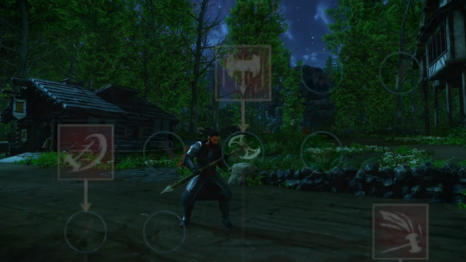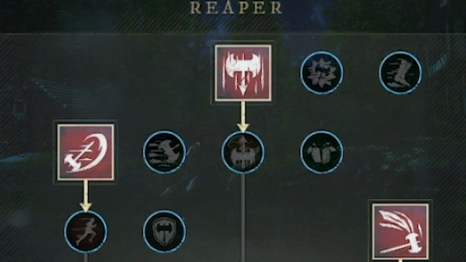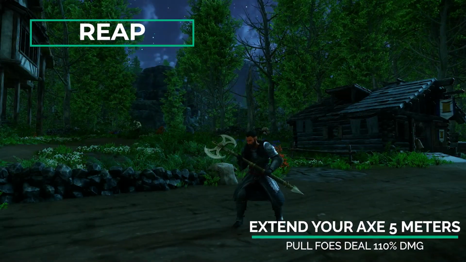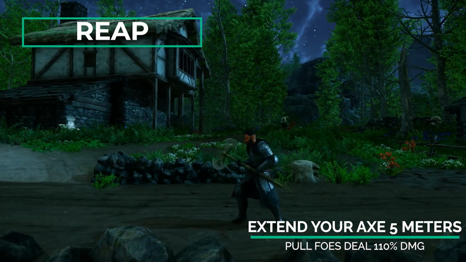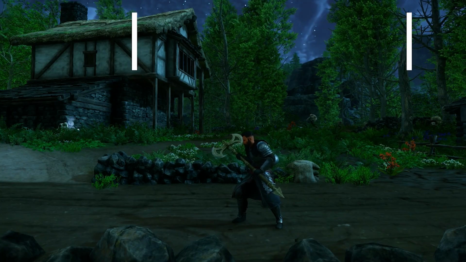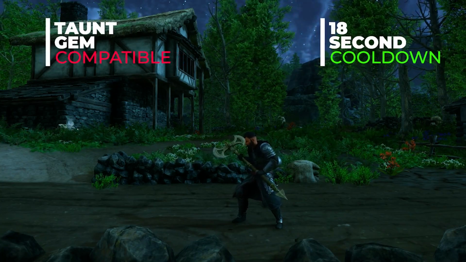First, we'll start with the Reaper skill tree. Your first active ability will be Reap. Extend your axe 5 meters, pulling foes to you and dealing 110% weapon damage. This ability is also taunt gem compatible, which means an active Carnelian gem can make this ability taunt enemy foes.